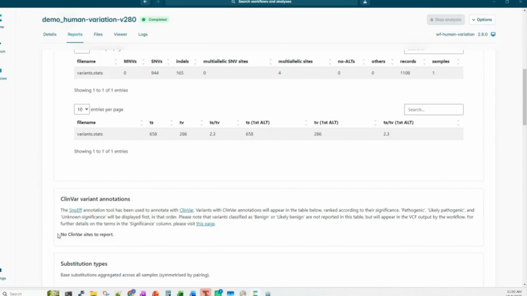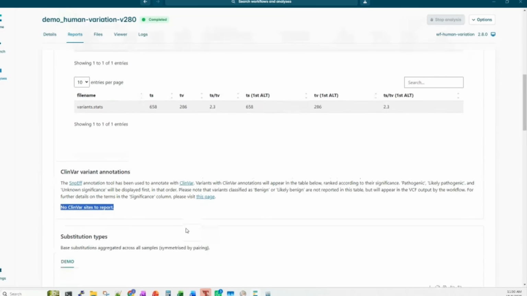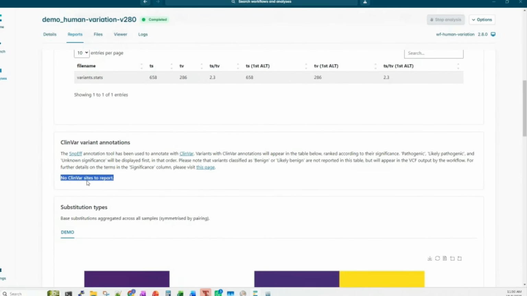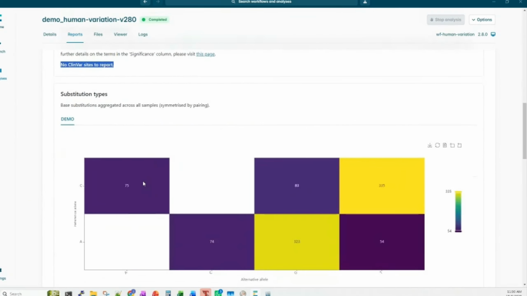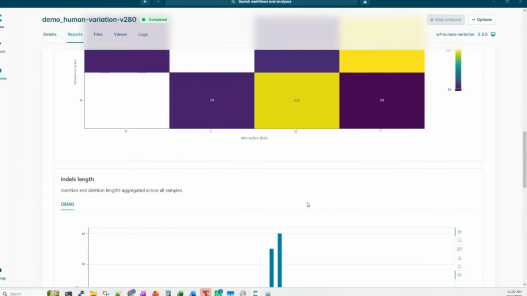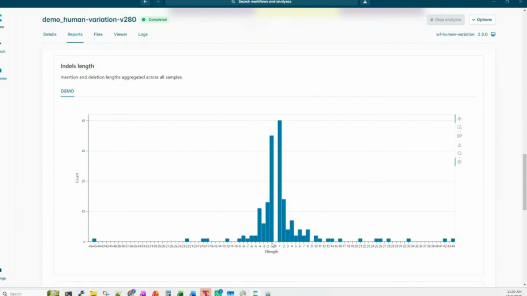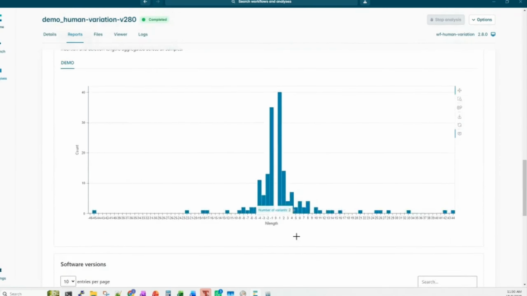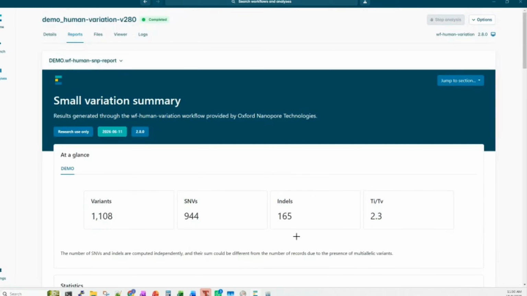But for this data set, we do not have any pathogenic or annotated variants in the targeted regions, so there are no ClinVar sites to report. There are also the substitution tabs, summary, the insertion-deletion length summary, and so on. These are a quick summary of what has been obtained for this sub workflow.